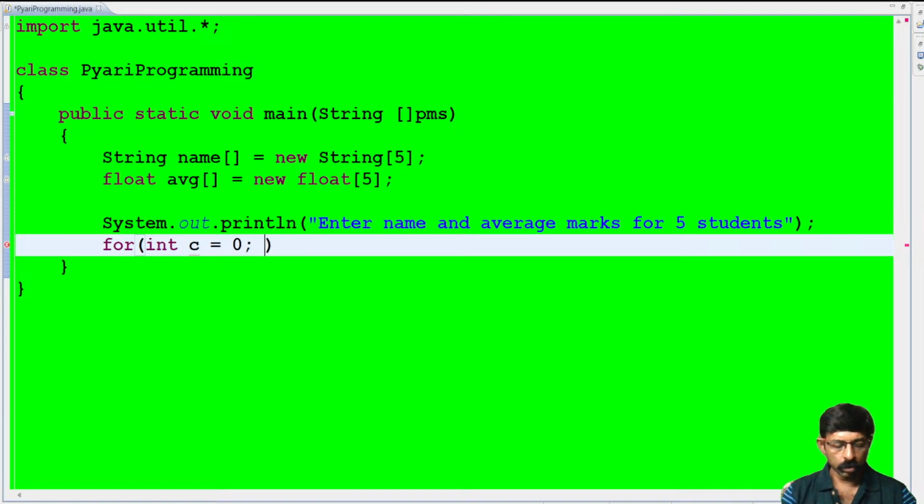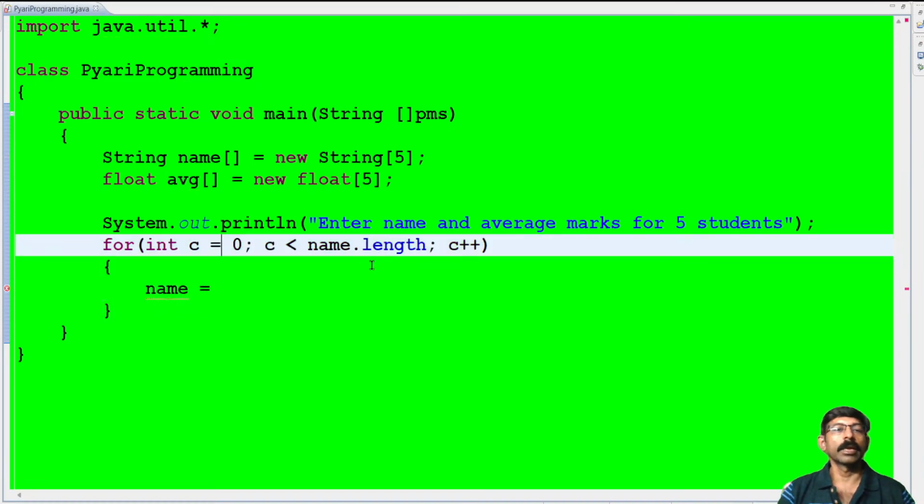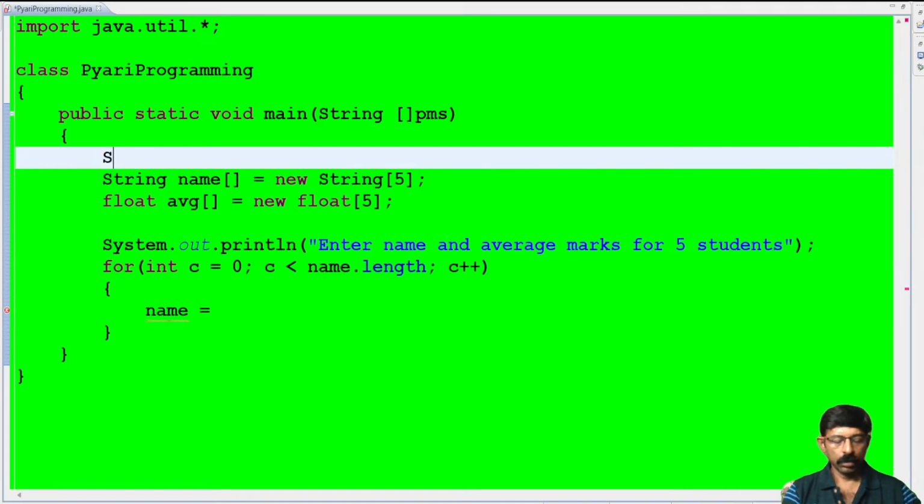C is equal to 0. C is less than name dot length, C plus plus. Inside this curly bracket, name is equal to... I have not taken the Scanner class object. Scanner ss is equal to new Scanner, within this System dot in.